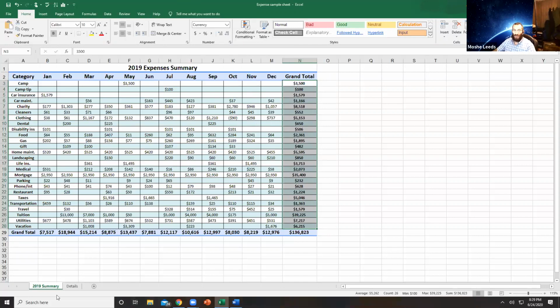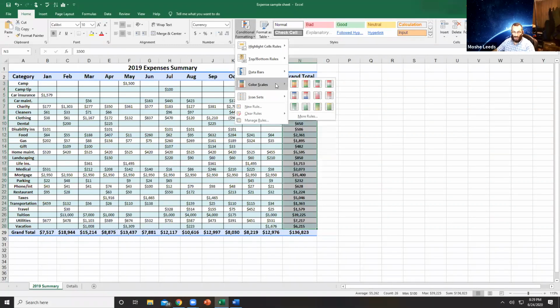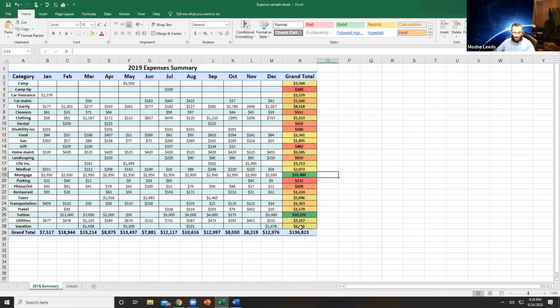Okay, so we're on the 2019 summary. I highlight all the cells that I want to activate, and I click on conditional formatting. So again, I'm in the home menu, and I hit conditional formatting, and I do color scales, okay? Color scales will give me these options, and I'm going to go ahead and select the green category. So green representing the highest and red representing the lowest. Okay, so here right away, I get a quick glance and I see what's my highest. So it's between my tuition and my mortgage. Oh, I love tuition. I love tuition even more than my mortgage. Baruch Hashem. Building the family. So that is my highest category, and I could see that quickly because I formatted them with my color ranges.